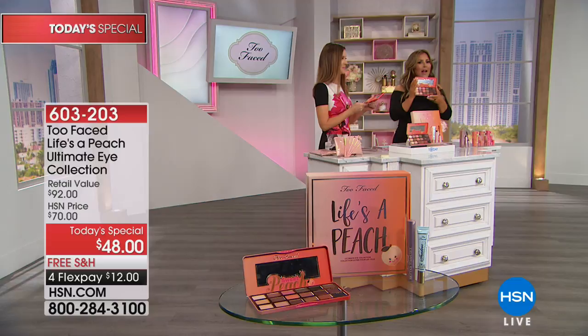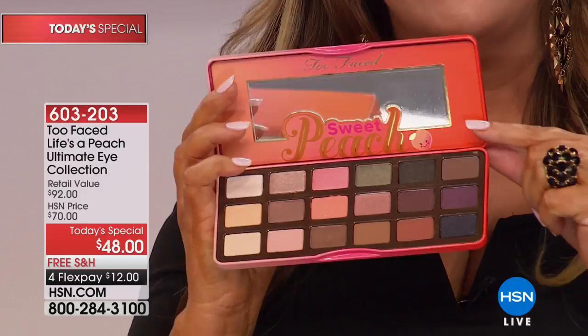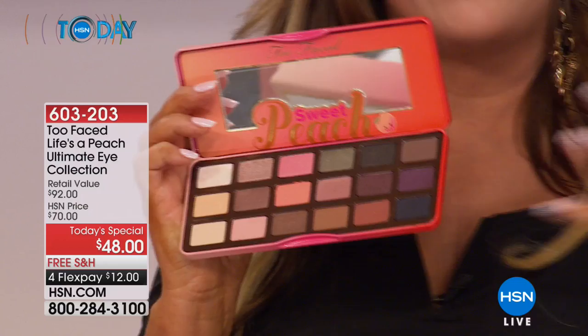And these, you mentioned 18, look at these gorgeous shades. I always touch the mirror and drive everybody crazy, but look at how gorgeous. These are creamy, three different textures. So you've got your mattes, you've got your satins, and you've got a little bit of a shimmer in there, nothing too scary. And they're warm. Jared sort of reinvented the neutral. When he opened up a peach, it was all about that juicy, warm, from the pit color all the way to the fuzz and everything in between. That's what he wanted to do.